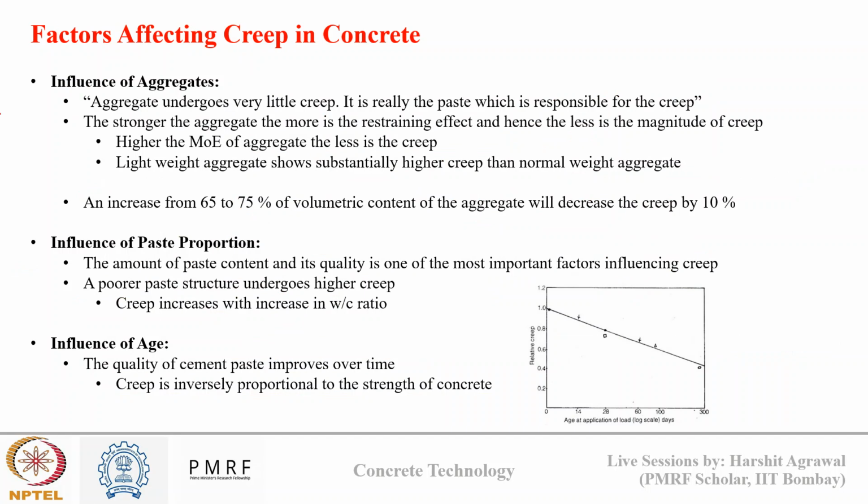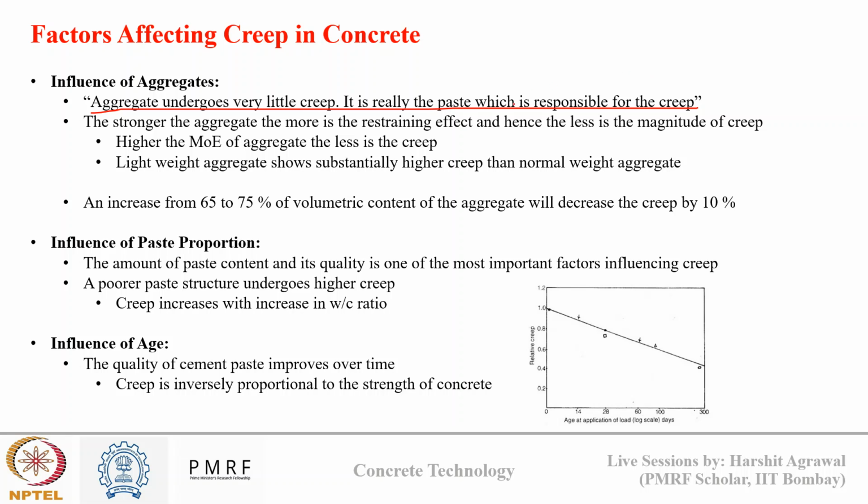It is known that aggregate undergoes very little creep. It is really the cement paste which is responsible for the creep. Instead of undergoing creep, aggregates retard the creep in concrete through a restraining effect on the creep magnitude. The paste is the one which is creeping under load, and the creep in the paste is restrained by the aggregates.